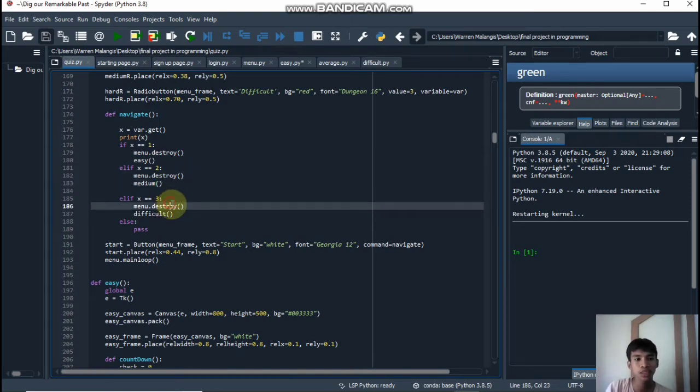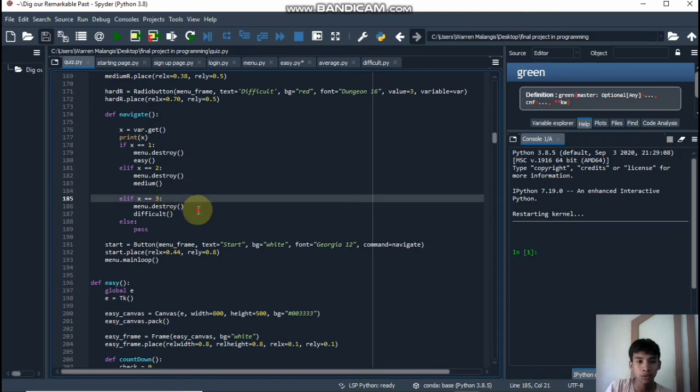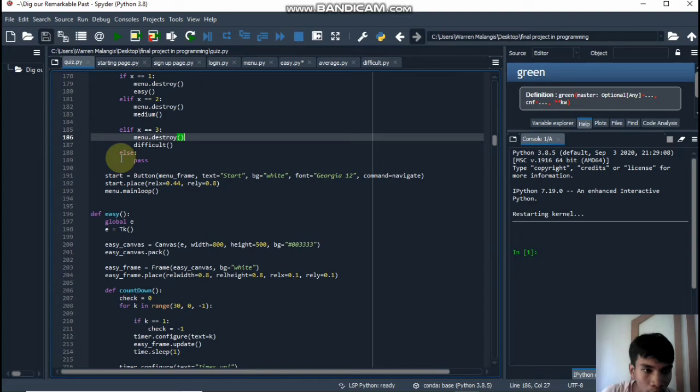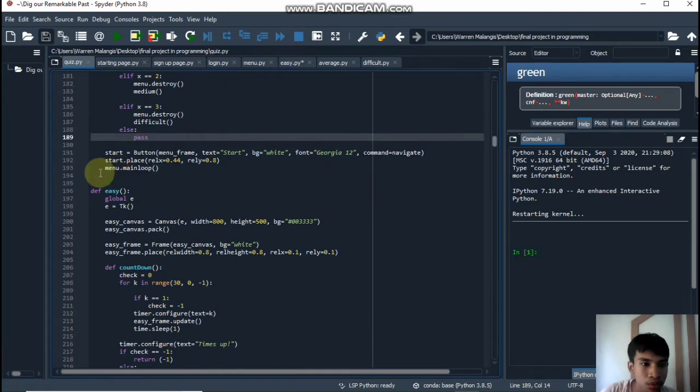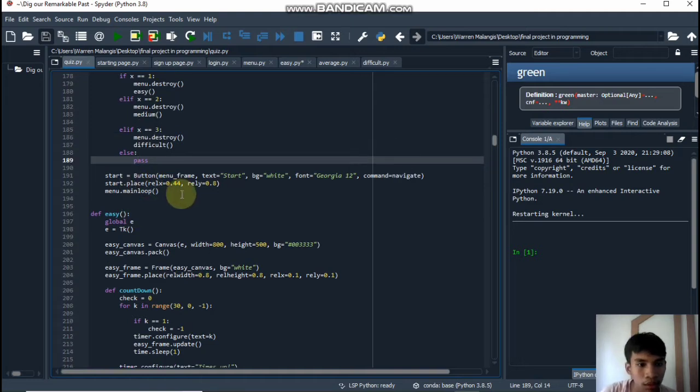If X is equal to 3, the menu will also disappear and then proceed to the difficult round, or else it will pass. So I make a start button here. I make the background white, font Georgia, font size 12, and command it to navigate. And I place it 0.44 for real X and 0.8 for real Y.